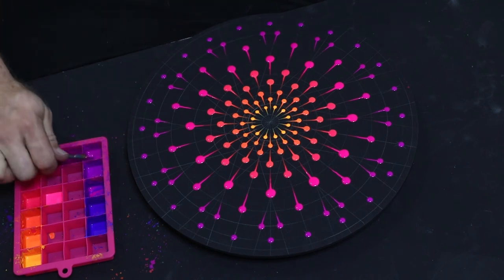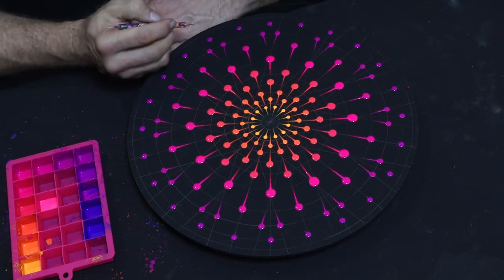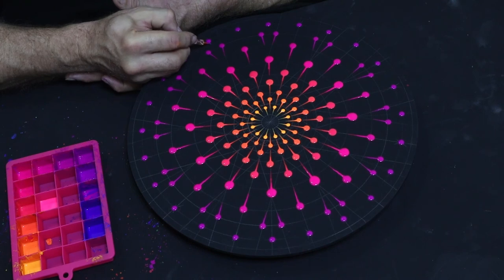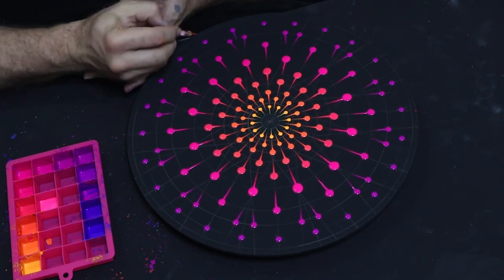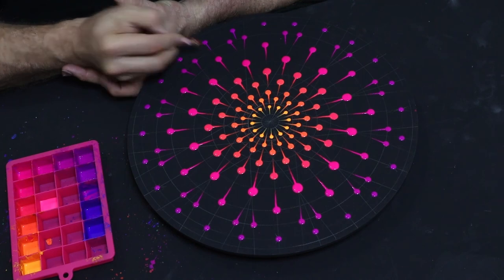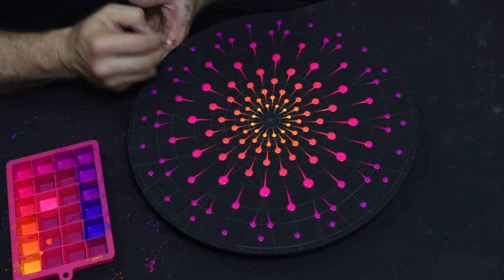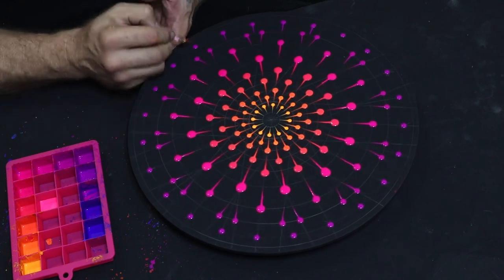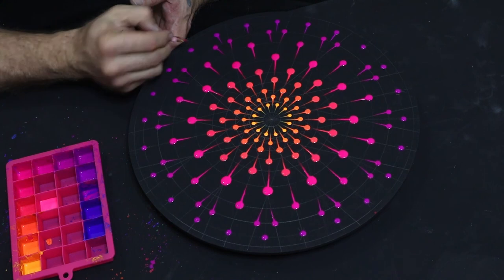Then some tails again. Very carefully, because it's very hard at the edge here, so great care. Using my hand here as a support because I can't really lean on the edge of the canvas anymore. And I'm also holding the edge of the canvas with my left hand to keep it in position so that I don't move it with my right hand. So that's a bit of teamwork here.